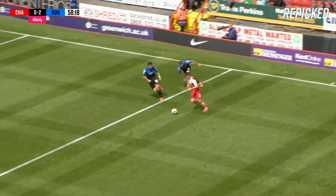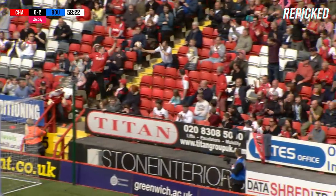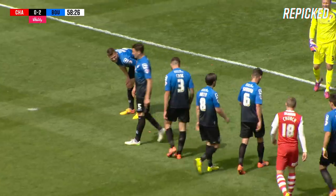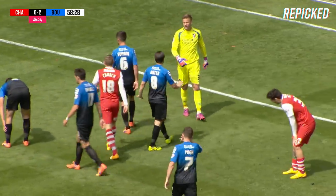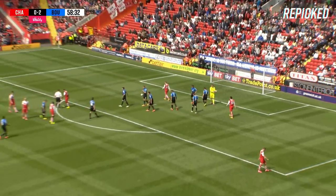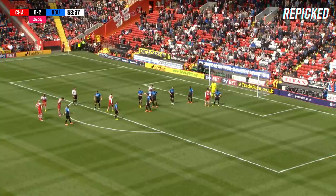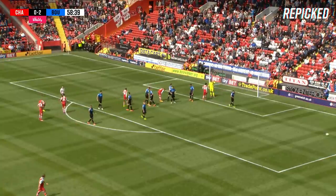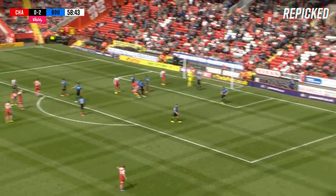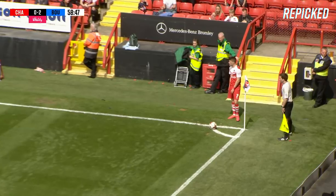This time a tackle looked like a foul on Gudmundsson, he chips it back into the penalty area. Church hits it on the turn, good volley, blocked by Arter, balloons away for a corner to Charlton. The game has suddenly turned up. Well, right to the other end, it was Matt Ritchie who had the first chance. What a touch it was out of the sky. But now Charlton have a corner. It's going to be a left-footed in-swinger. Two underneath the keeper. Four big lads flying in from the edge of the box.